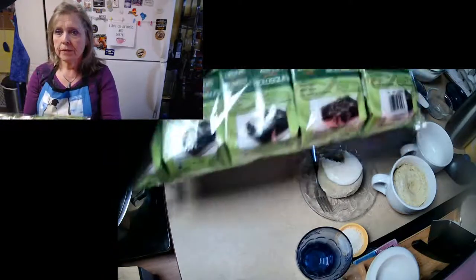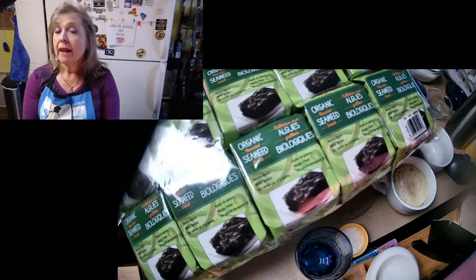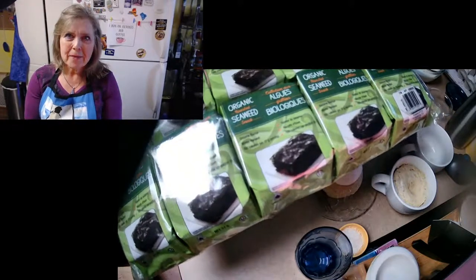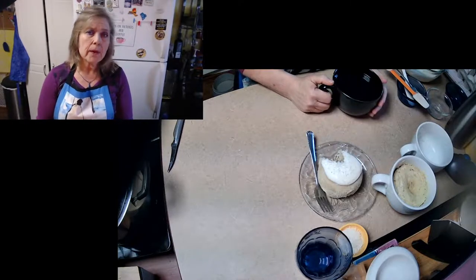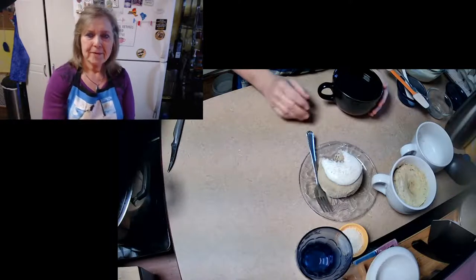I made a trip to Costco and these are organic roasted seaweed snacks. Snacking is not the best idea when we're doing keto, but you can have these with a meal, before a meal, or after a meal. You want to keep your eating window very specific — you don't want to be snacking all day. You want the window of time in your day when you're eating to be two, four, six, or eight hours, whatever it is. If you sit down and eat a meal, make sure there's at least three hours before you eat the next meal.